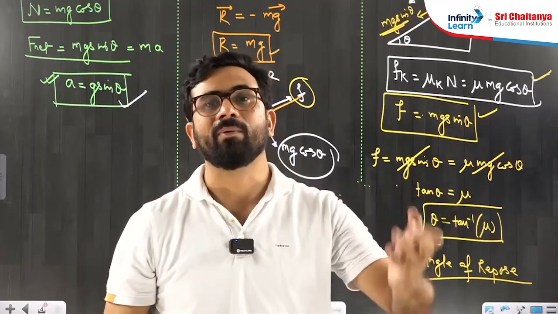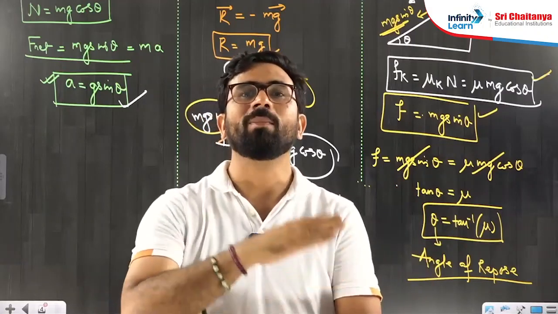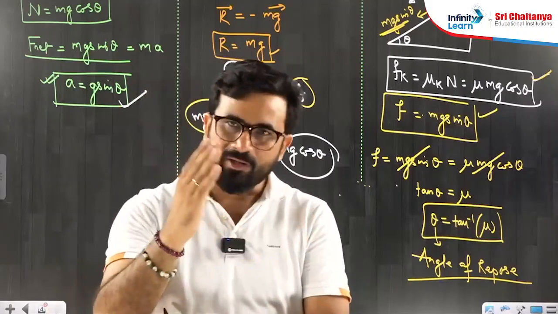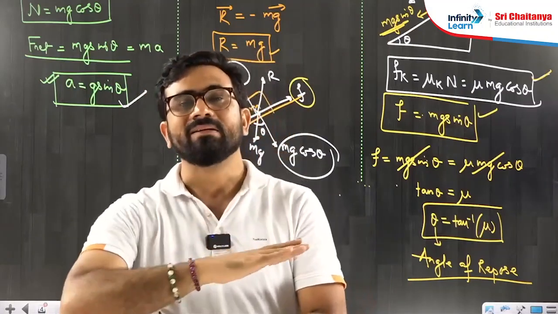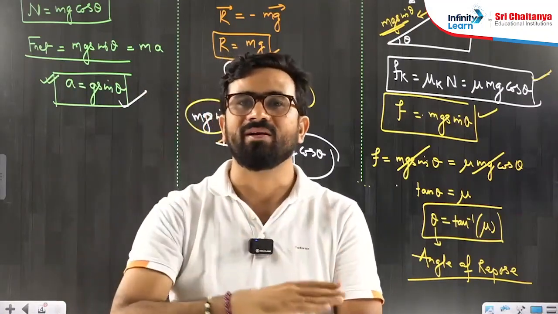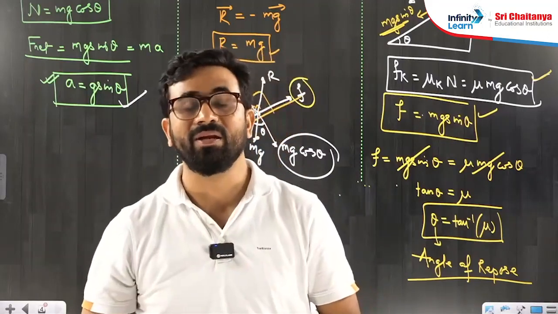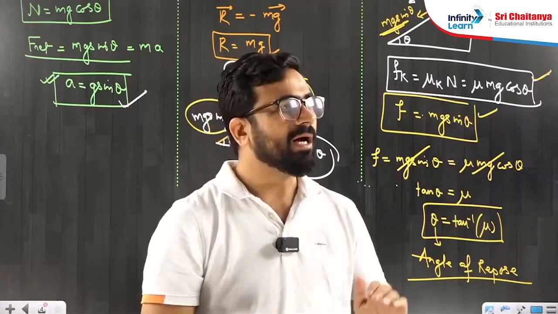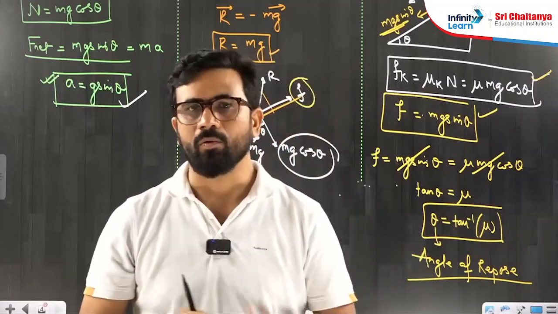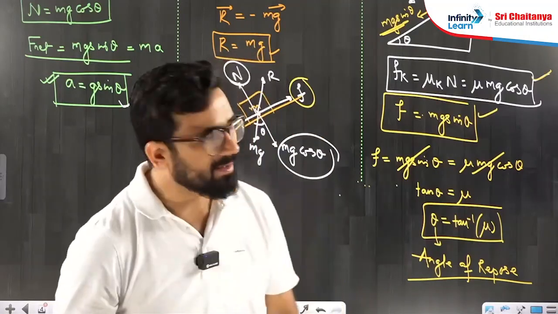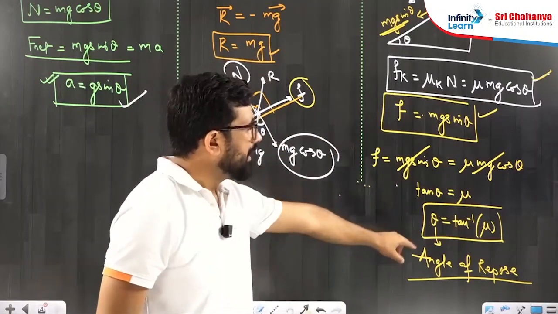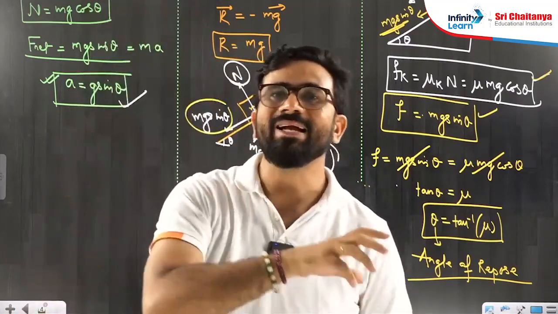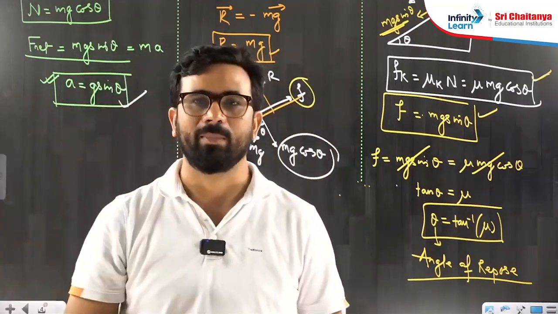But when you go to the mountain area or hill area, you will find that all mountains have an angle of more than 28-29 degrees, having 40 degrees, 45 degrees, 50 degrees, like that. They have more angle of inclination as compared to 29. That means they are not at all stable. So especially avoid going to the hilly area in the rainy season, because according to the angle of repose, if the angle of inclination is more than the angle of repose, the block will slide down. It will not be stable on the inclined plane.